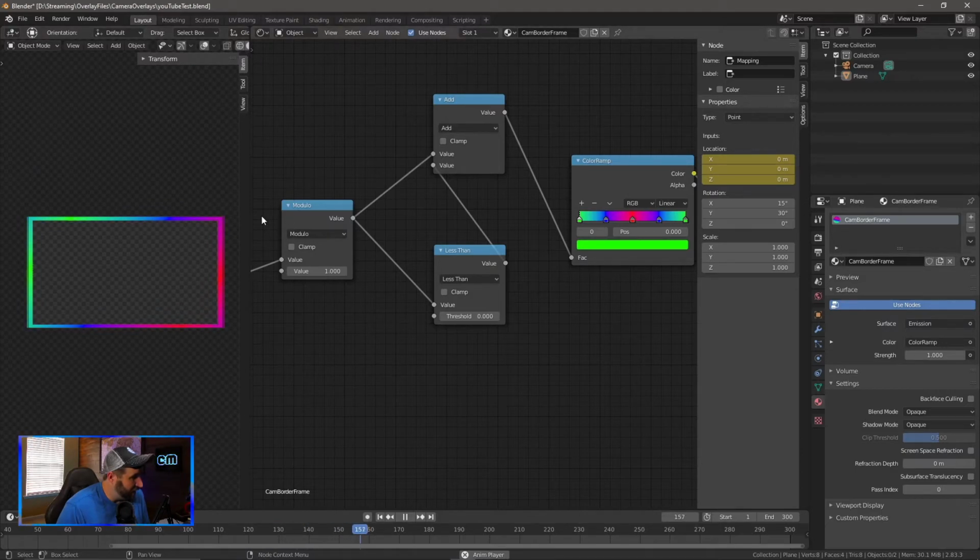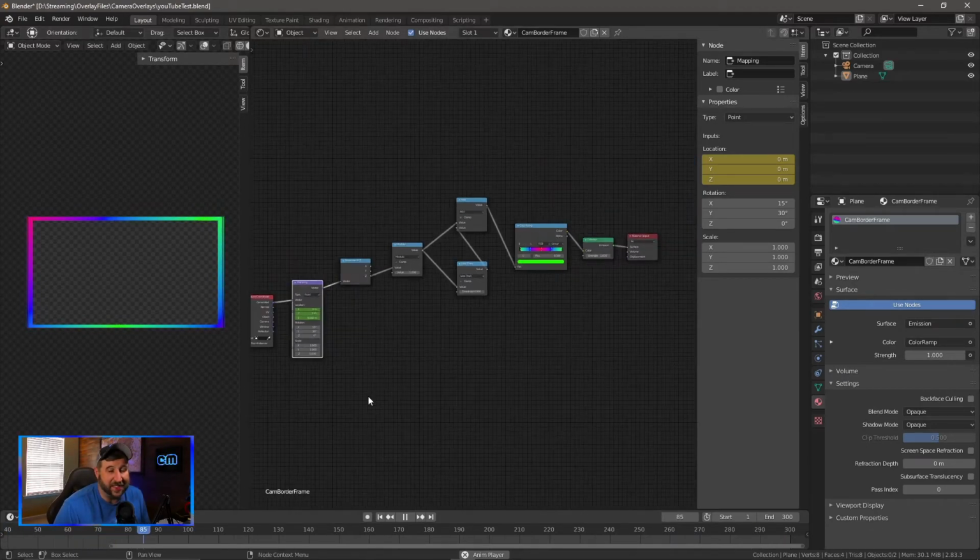Now, as you can see here, it starts to interpolate things in a slow kind of way. So it starts to move slowly and then picks up speed and then slows down before it stops again. This is totally fine if this is something that you want to have. I use it on some of my animations and I absolutely love it. But there are other times where I want it just to be constantly seamless. I don't want to see any kind of movement.